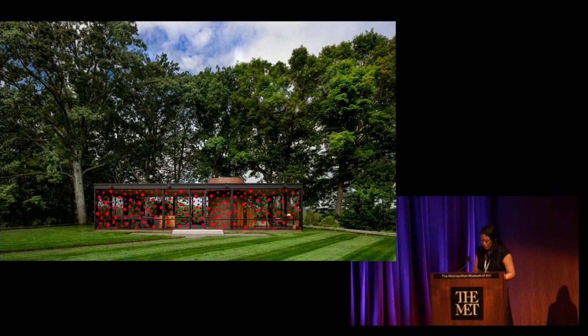This is her site-specific installation. It was a site-specific infinity room titled Dots Obsession, Alive, Seeking for Eternal Hope. To do this, we did several material tests. We had to satisfy both the National Trust and the artist. For the National Trust, we had to make sure that none of the adhesives or the polka dot material could leave residue, or in any way stain or get stuck on the glass. And for the artist, the polka dots had to maintain their color and vibrancy. So we went through several different vinyls.